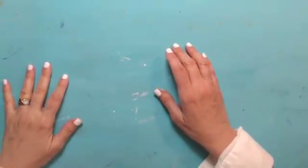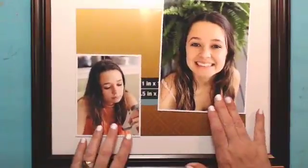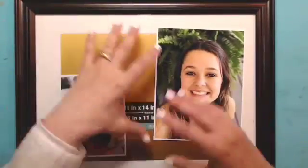Over the weekend, Hubster and I put in our garden. I was showing off my sister's garden from Facebook. What I'm going to do with this one is this one's going to be for Boo, and I'm going to scrapbook up the background. And then here's the one I'm going to do for Cam. So that's what I'm going to do with those two frames. That was a bargain.